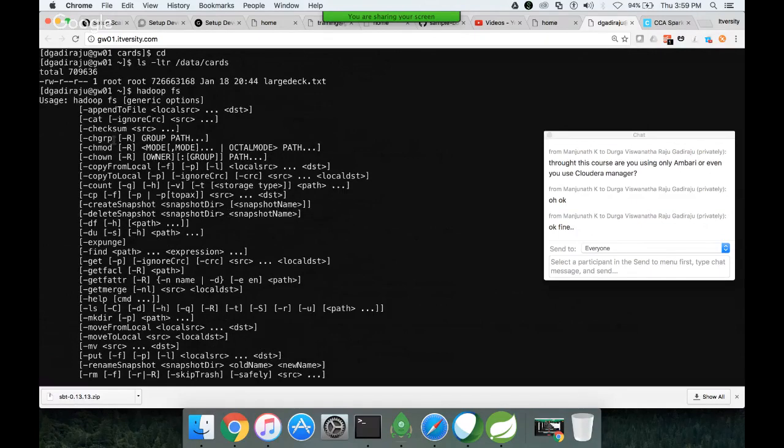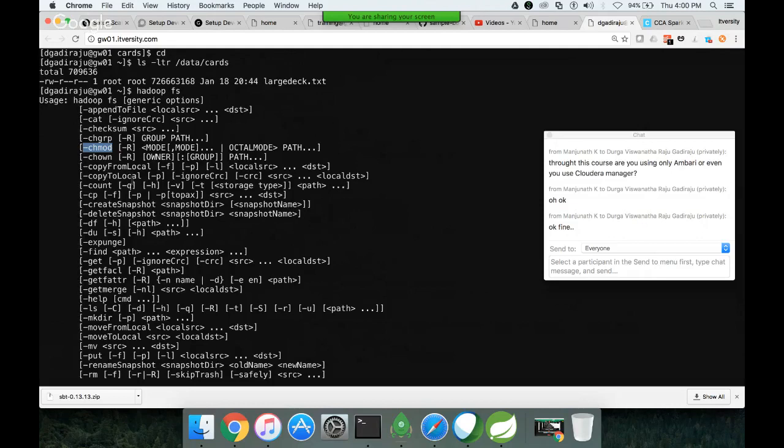Okay, you might be familiar with cat. If you are familiar with Linux, you will be familiar with cat. So cat is the command which will print out the data which is there in files stored in HDFS. And chown is the command which will change the ownership of your files. Chmod is to change the permissions on your files. Chgrp is to change the group of your files in HDFS. These are all to manipulate the properties of your HDFS files.